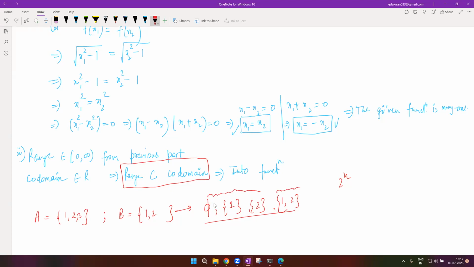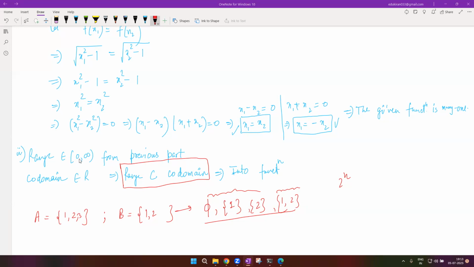So when a subset is smaller than the set, then we call it a proper subset. And 1, 2 is also a subset, but rather than calling it a subset, we will call it an equal set. So did you understand the meaning of proper subset? Yes. Okay. So now come to the second part again.